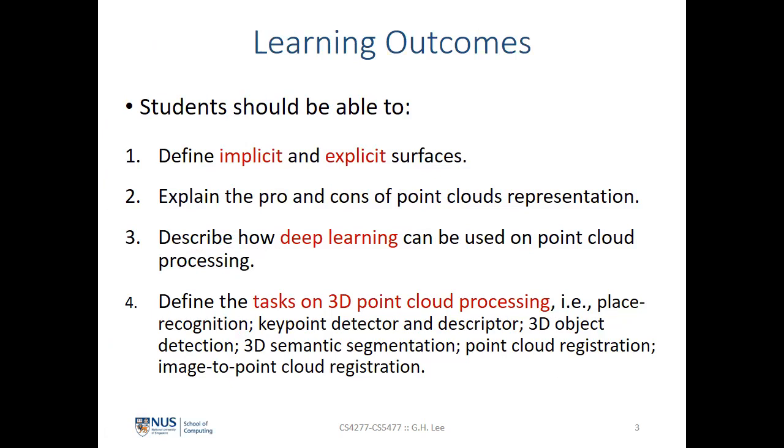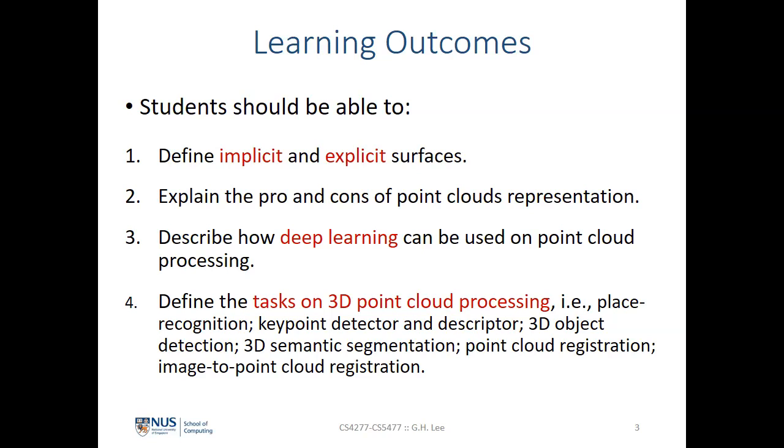I will start off by talking about the definition of implicit and explicit surfaces. Today we are only focusing on one type of representation, that's 3D point cloud representation, which is actually an explicit representation. The regular 3D point clouds and meshes all belong to explicit representation. I'll also talk about implicit representation next week: the signed distance field, and the well-known radiance fields, neural radiance fields, that's NeRF. That's just one type of implicit representation.